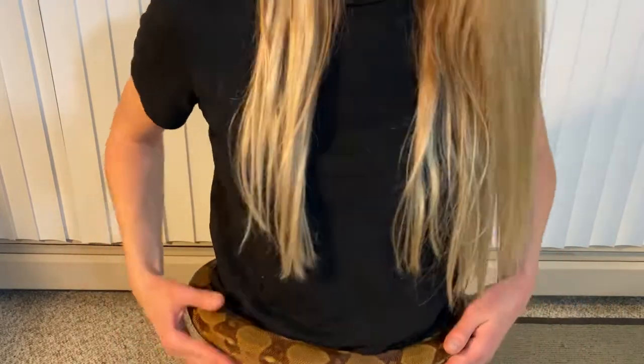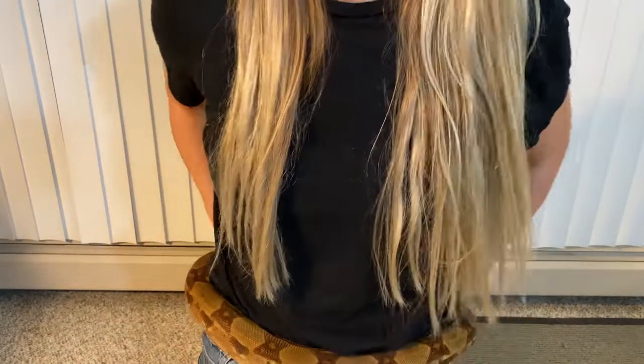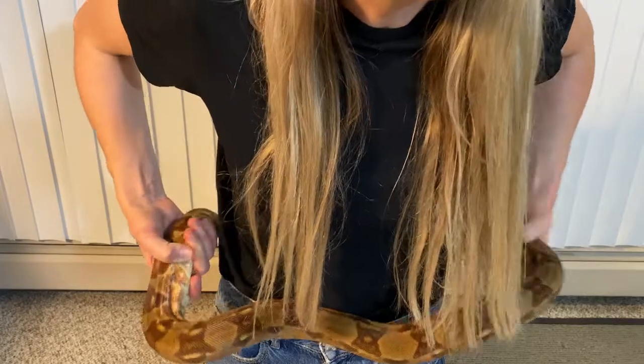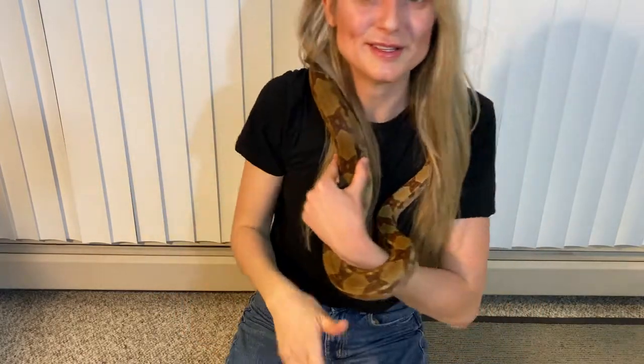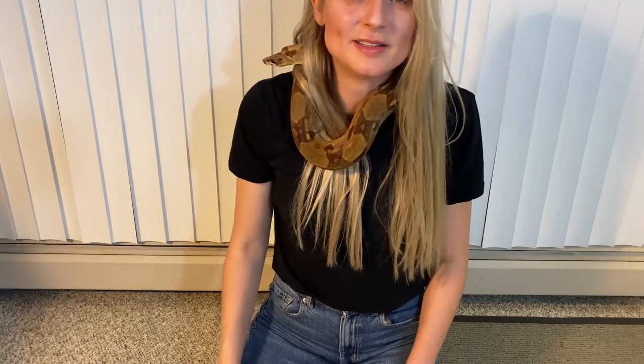Boas are very good at grabbing things. As you can see, they don't just roly-poly off of you like some other species do — they're very grabby and always wrapping their tail around stuff. Especially as your boa gets larger, you have to be more careful where you're sitting or hanging out, because they will wrap their tail around lamps, shelves, plants, cups — whatever is in the vicinity — and rip it off. They're so strong, but like any other pet, these are just different things you have to keep in mind.